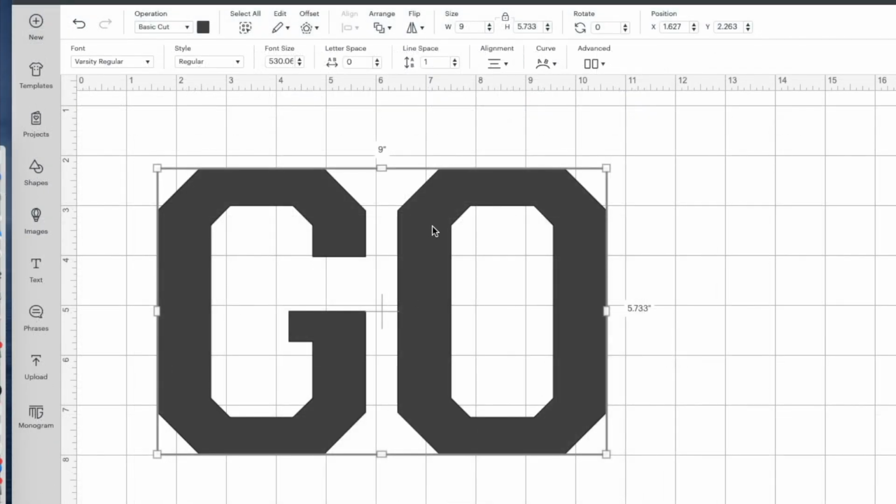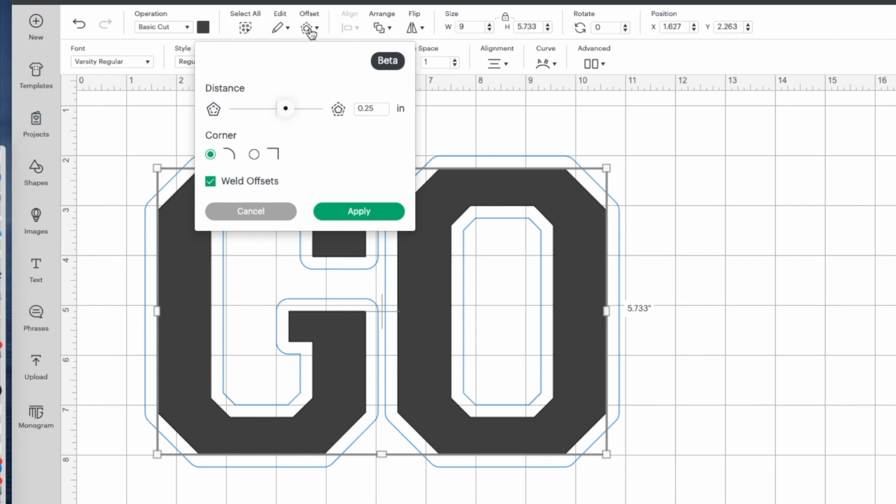For my design, I want there to be an outline of the letter, and then I want the insides of the letter to be filled in with the zebra print. So to accomplish that, I'm going to go ahead and say that I want an offset. And you'll see why in just a minute. So I click on offset, and you can visualize how large it is there. I think I'll go down just a little bit.